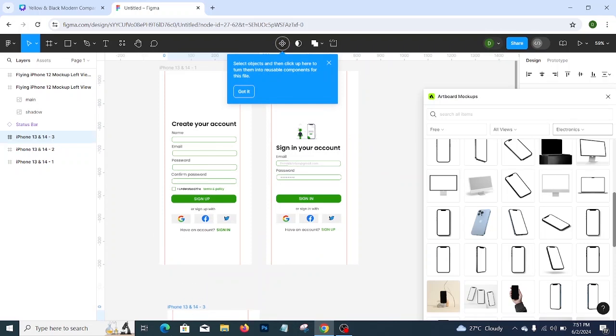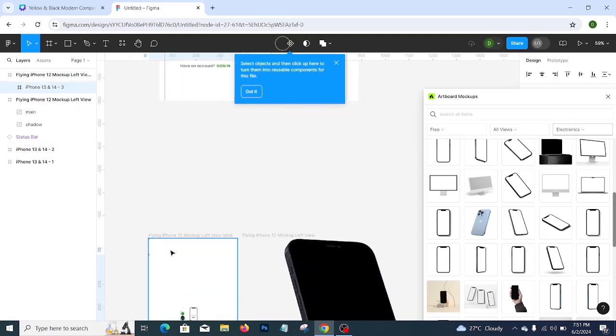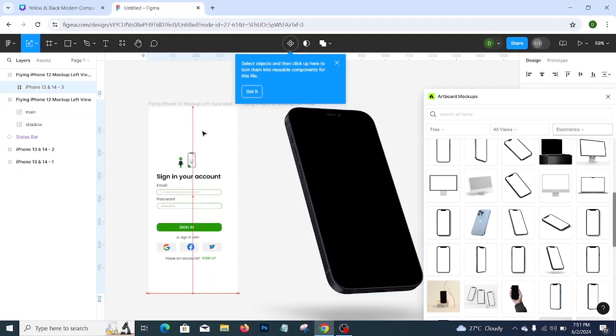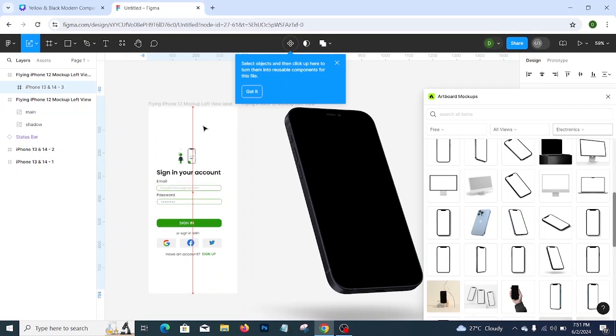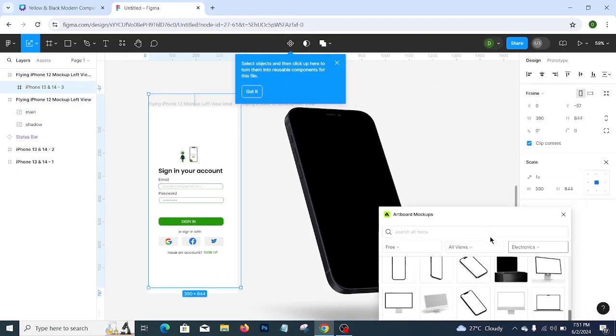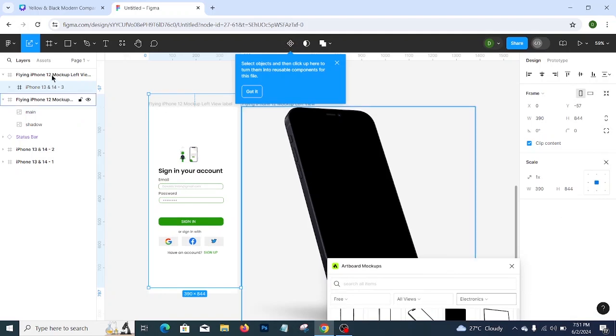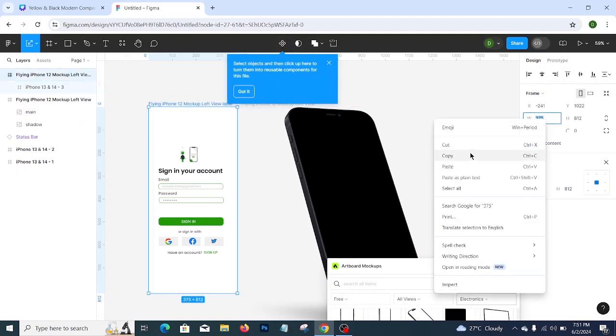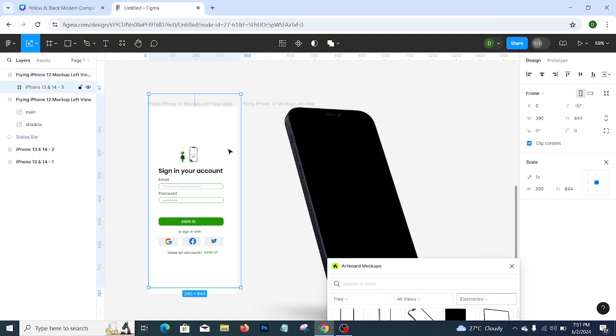So I go over to my design already, so the frame, I press Ctrl D, just duplicate it. As you duplicate it, drag it over to the mockup. Don't mind if it does not fit. Then if you have placed it over it, you can use the K key. Just press K on your keyboard. It will help you to resize it.